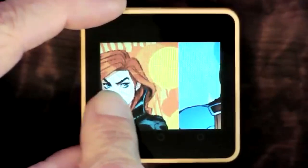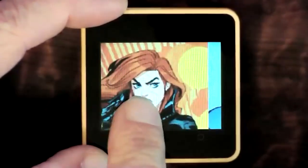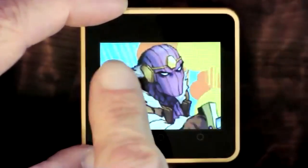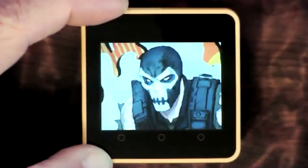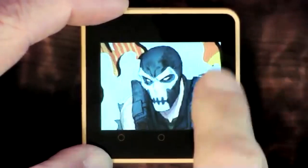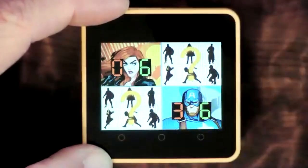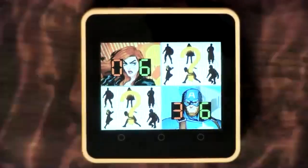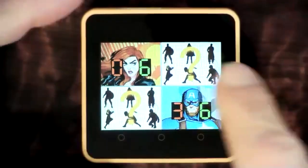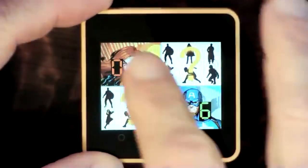And I actually measured the frame rate and printed it out. It's about 20 frames a second. And this is a full 320 by 240 screen. And I was afraid that this was going to be so jerky that it would be like in what they call the uncanny valley. But at 20 frames a second, it's not terrible, right? It's not as good as the 120 frames I get on my iPad and things like that. But it's actually usable as a user interface. So it's a decent little touch UI.